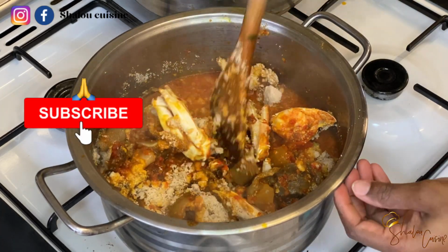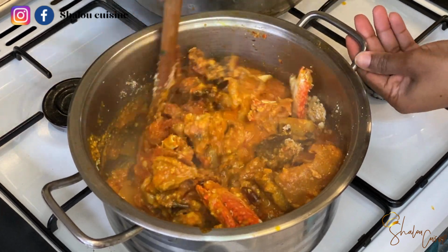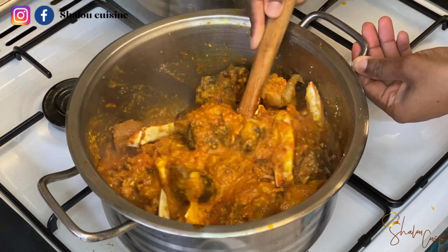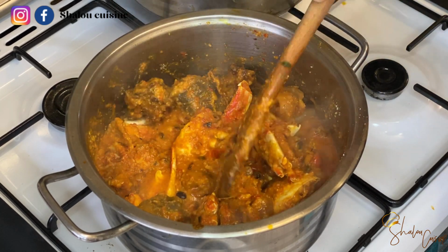So the quantity is going to depend on you, because it depends on how thick you want your soup to be. I did not want mine to be too thick. I didn't want it to be runny as well. So I added just the quantity I wanted. So now we're gonna cover it and allow it to cook for like 10 to 15 minutes on low heat.